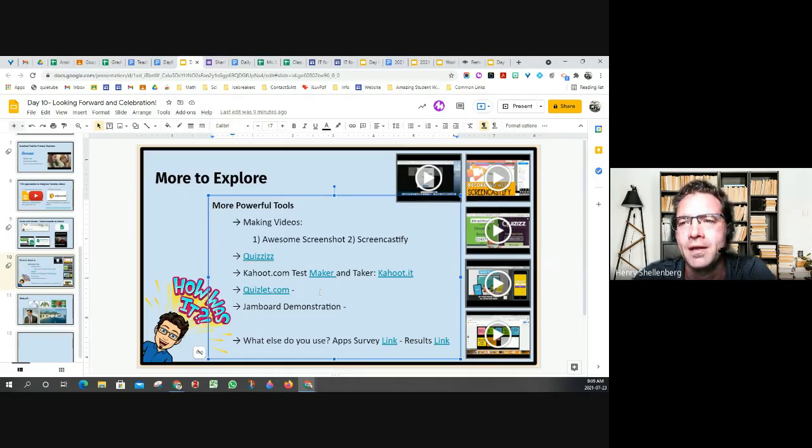Kids like it. And then I had planned on maybe spending a little bit of time on Jamboard if you guys wanted me to. But Jamboard, again, is pretty straightforward. There's not a lot of options. If you have a tablet, you have more options because then you can actually write on it. I think writing with a mouse is not very elegant and doesn't look very good. But as soon as you have a tablet and Jamboard, you can actually write with your own hand.